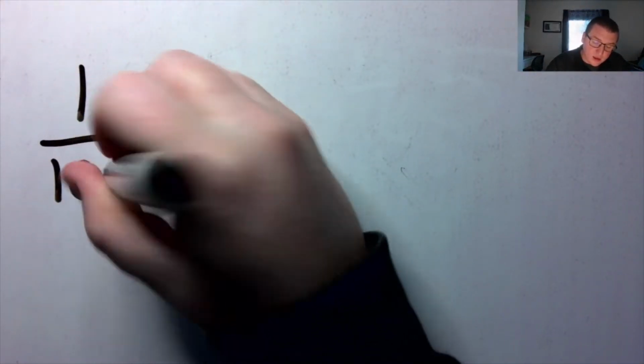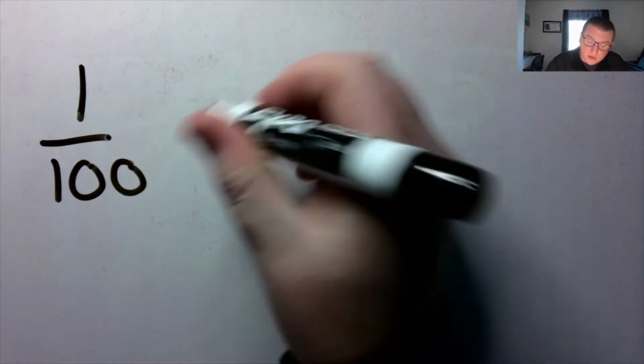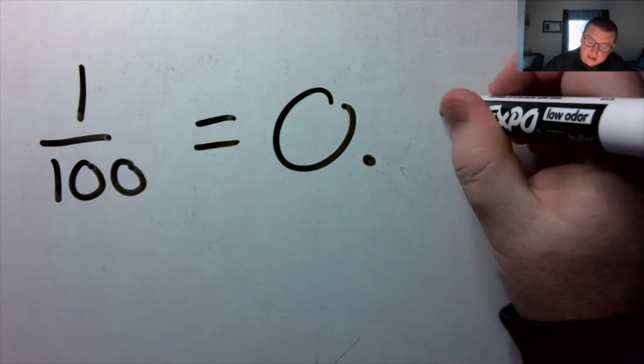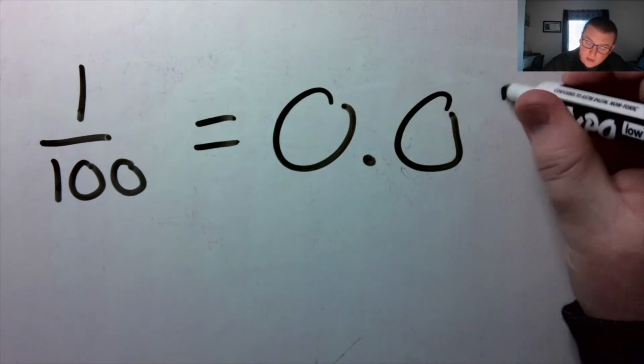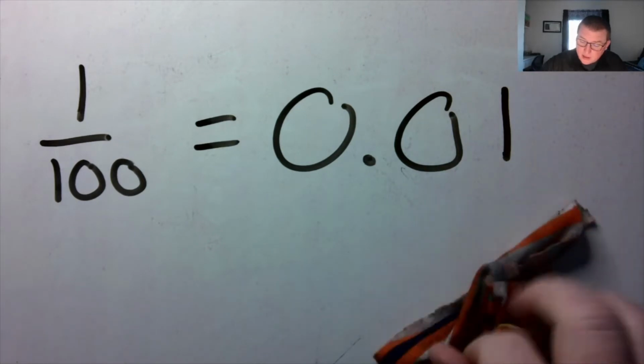In our Go Math book, we are learning about hundredths and how they relate to decimals. So what I'm talking about is 1/100th, the fraction with 1 over 100, and how it relates to a decimal number. In this case, 1/100th is the same as 0 and 100th, or 0.01. Now, the part that I'm going to talk about place value is actually right here.